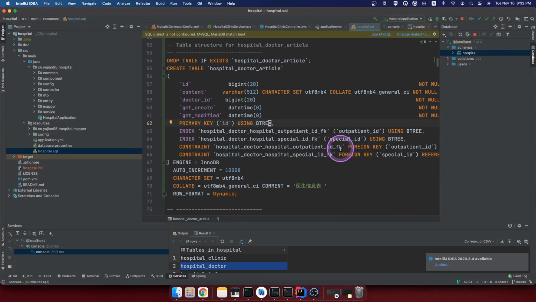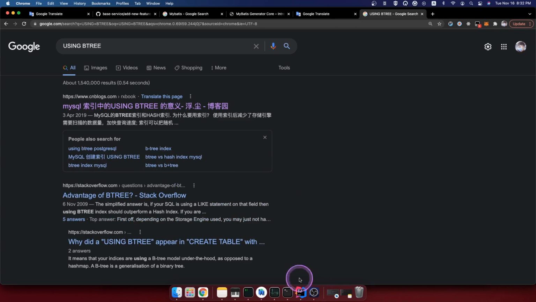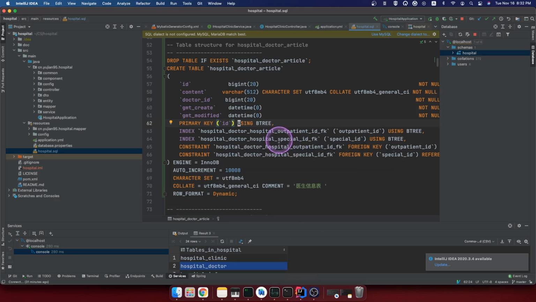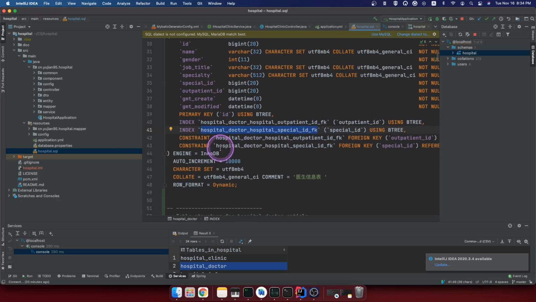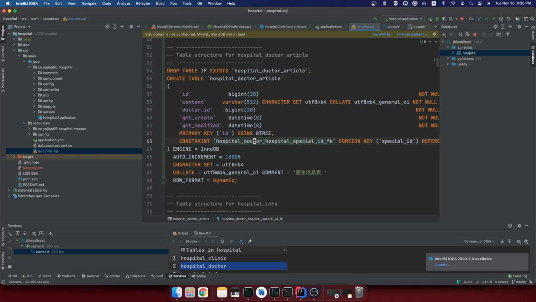Do we need the ID using braids? What is a braid? Yeah, I have no idea about that. Alright, according to the search, it's probably just the search method for that table. I do not really care about that. And here we got a weird string, which is inside of two weird characters. I don't know what this line of code means, but I know the meaning of this English sentence, but I don't know why it should be in here. Anyway, let me just give it a line.